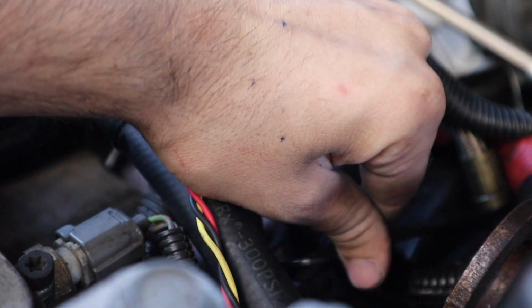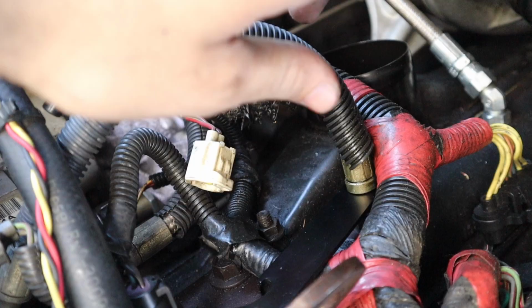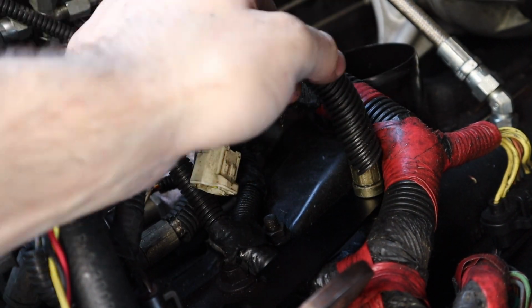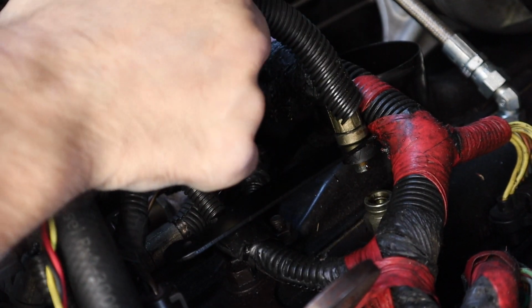It's a lot like an air compressor quick disconnect fitting that once you separate it, the line will just pop right on out. Got the tool in there. Should be separated enough to now pull the line out if it's not too stuck in there. There we go.